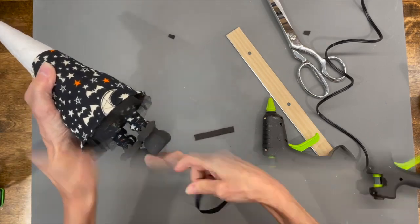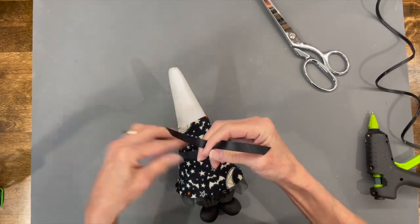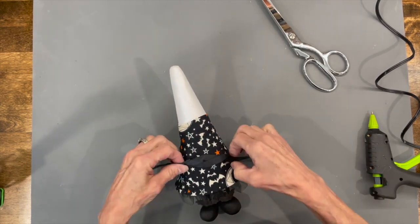Okay, next I'm just going to go ahead and take a ribbon and put it around the waist. And I put it just a little bit below where the petticoat is.